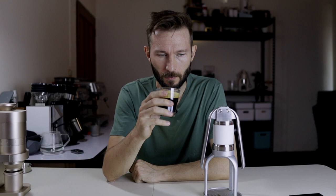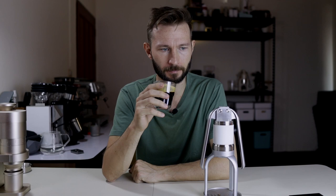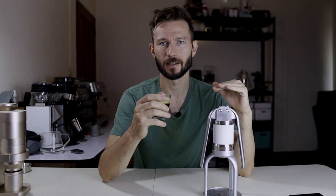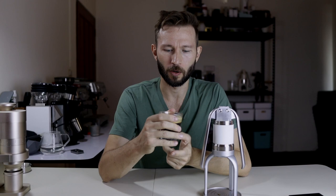Now we are at 90ml, so that should be around a 1:6 ratio. This lungo looks pretty damn solid — nice crema and I think the temperature and pressure were within the right range. Just going to give it a little stir with my WDT tool. This is quite rich — full extraction but still with that nuance you get with slightly lighter roasts. I'm pretty happy with this. Next time I would probably use slightly hotter water; the temperature dropped a little more than I'd have liked due to being in the studio and filming. But overall it's pretty cool that you have the ability to add more water to the chamber and pull a longer shot — it's a pretty nice option and something you can't really do with most other manual espresso makers.